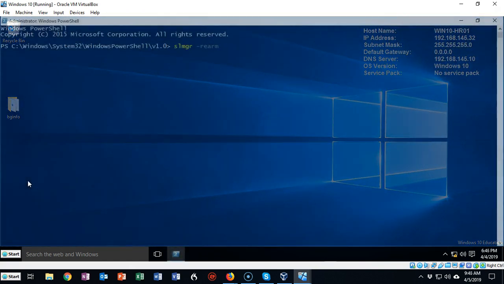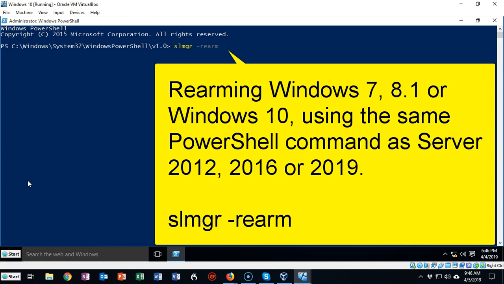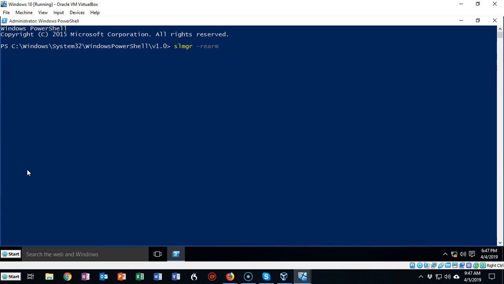So by default, you're only going to get so many days with your Windows evaluation for Windows 7, Windows 8, or Windows 10. Your first evaluation period for the Windows operating system is usually limited to 30 days. By default, you can go ahead and get another 30 days by using this Rearm method. And that's going to pretty much do it, and you have to reinstall. But there is a registry hack that we can do after we rearm.